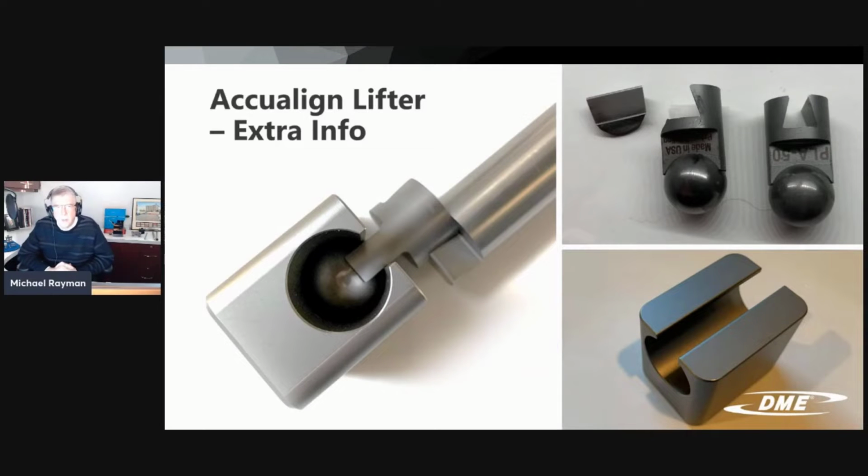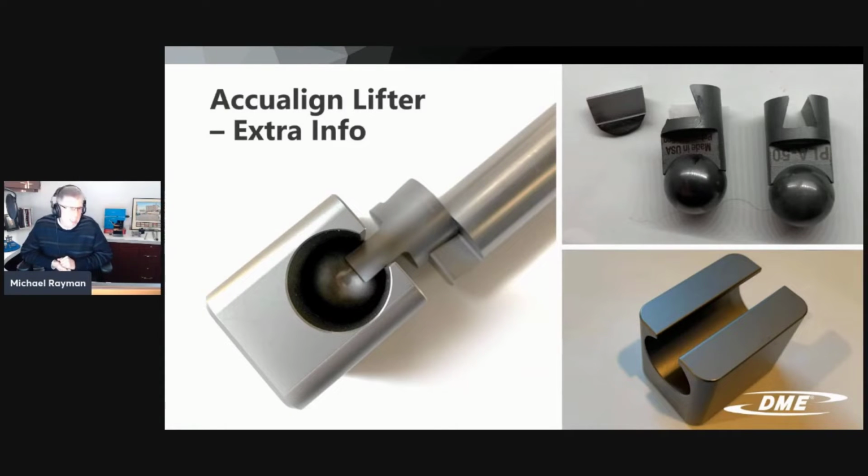What we've done is we developed it so if you do get something stuck in your mold, it will have a break point or a fuse in it so it doesn't destroy your lifter. You're just replacing the adapter ball itself. So it will take you a couple hours to replace this adapter ball compared to sometimes a week or 2 weeks to rebuild a complete lifter because there's no break point in it. And in the bottom picture is a picture of the shoe itself.